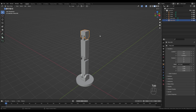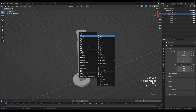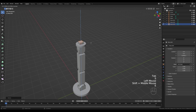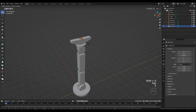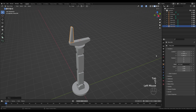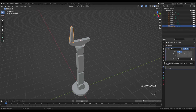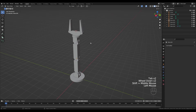Press Shift+A to add a circle. Tab into edit mode, S to scale it down, F to fill, E to extrude. Snap again with Shift+S, tab out, Shift+A to add a plane. Tab in, make it smaller, E to extrude, S then Y to scale up, E again for another extrusion. One last snap with Shift+S. Tab out, Shift+A for another plane, tab in, S to scale down, E to extrude. Switch to edge select, press 2, select this edge, press G twice for edge slide and slide it. Tab out, G then Y to move it to the side, and in the modifiers panel add a Mirror Modifier, picking this object as center and switching from X to Y.